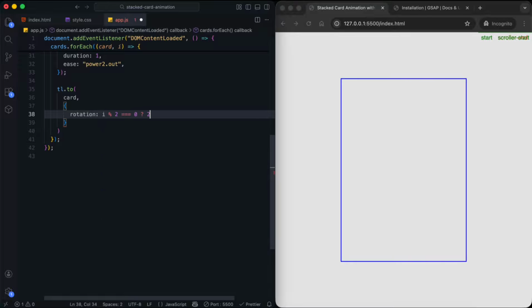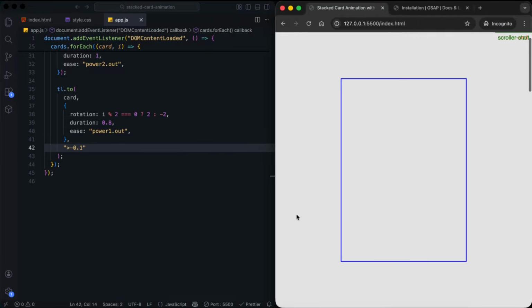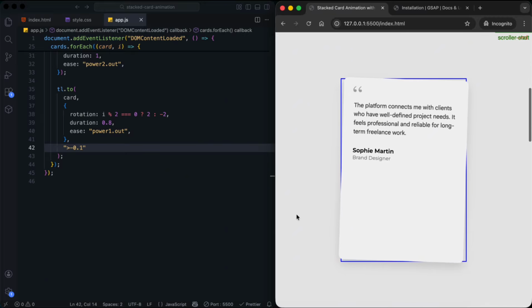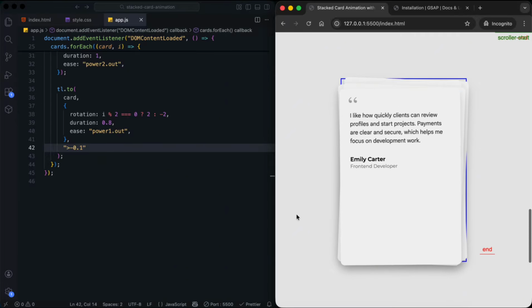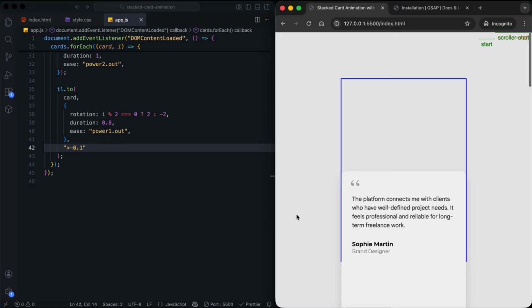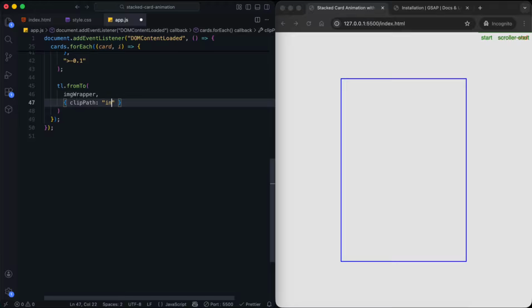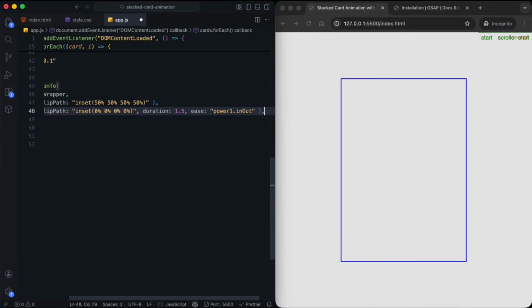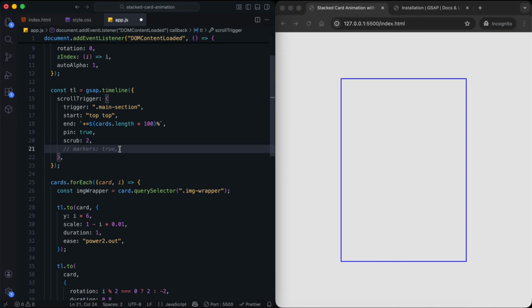The even cards rotate slightly to the right, and the odd cards rotate to the left. The images are revealed with a clip path animation. Finally, we hide the markers and remove the outline.